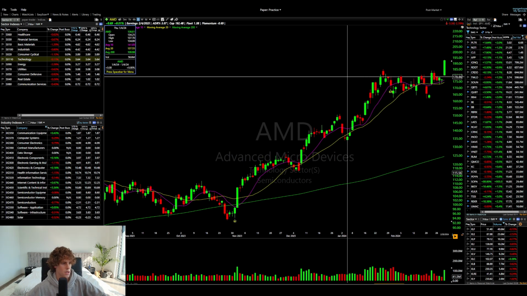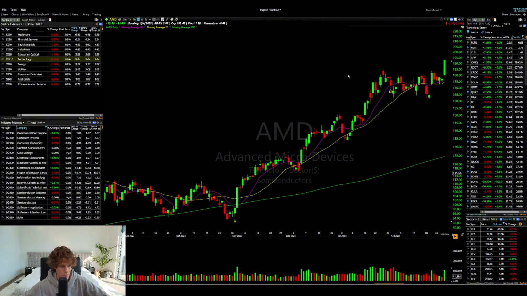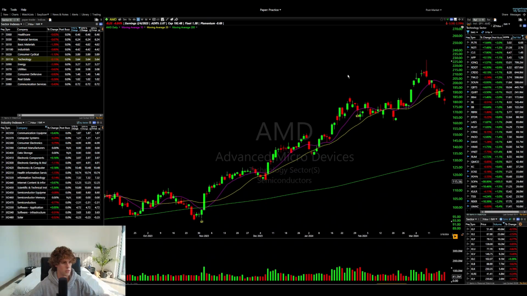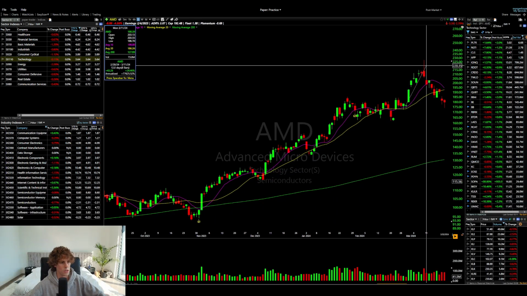So the stock ends up gapping up, right? It opens here. Now I want to buy this as soon as it's breaking out. I'm going to either use the 1 minute or 5 minute opening range highs. And I want to hold this for a very specific amount of time because I don't want to be in this too long and then it turns around like this. I just want to catch this part.